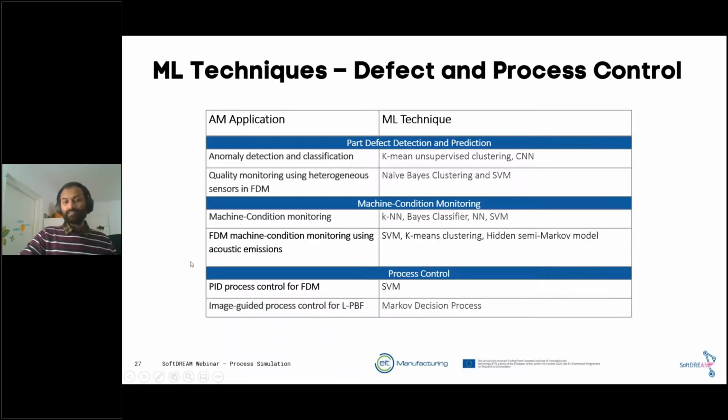So machine condition monitoring, not only part defect monitoring, what is the difference? Say, for example, if you start using a tough to print material, you will have friction in the screw. That creates a lot of accumulation error, not only process error, not only part error in the geometry, you can also monitor the process error. So how can we find this? What is machine condition monitoring? How can we correlate this to the part?